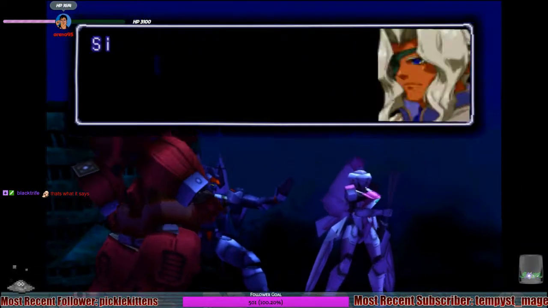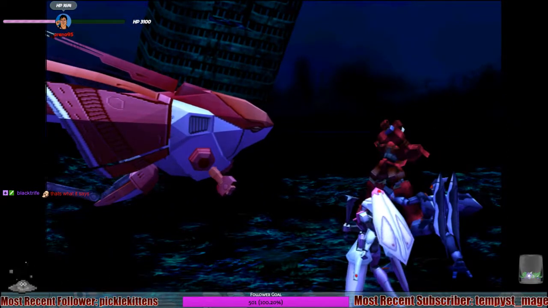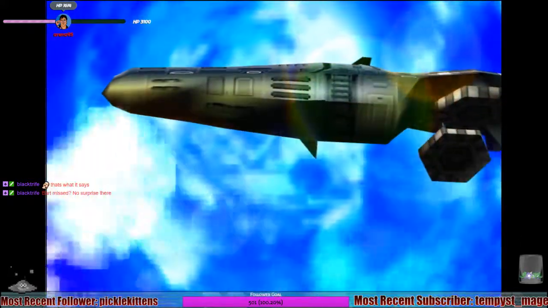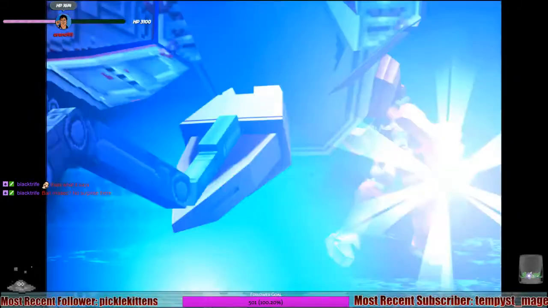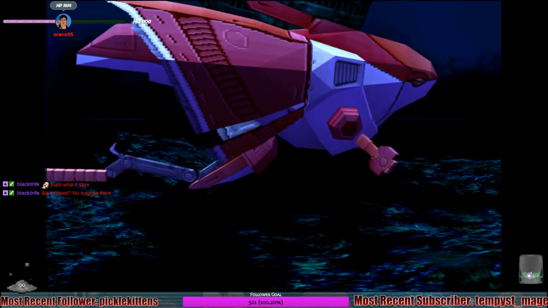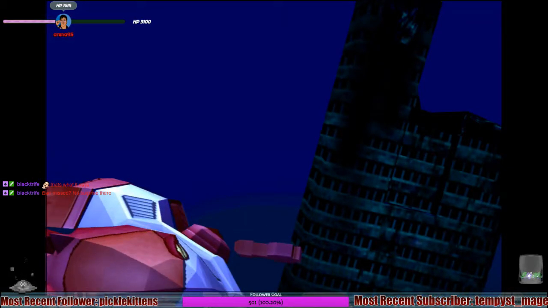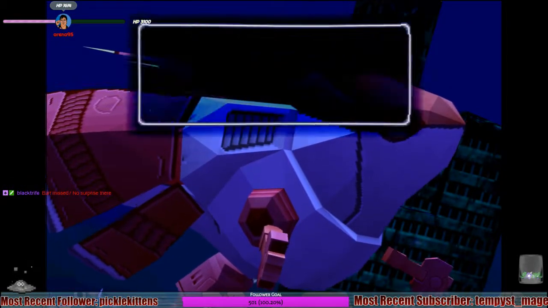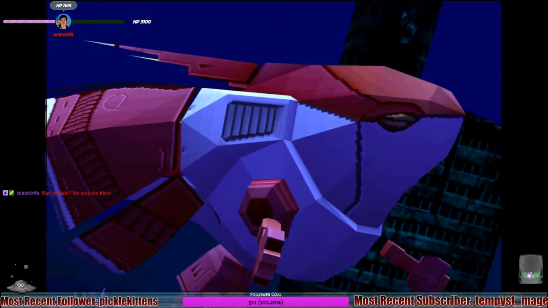Oh. Did I win? Young Master, depth charges will be dropped. Please stand back. Why is it flying? Why is there a building there? Yeah. That was nothing. Come on, come on!